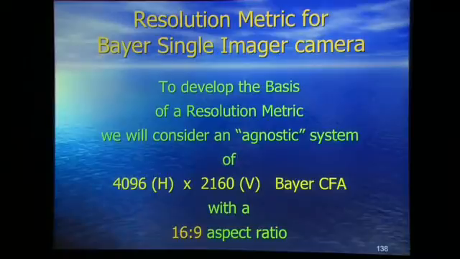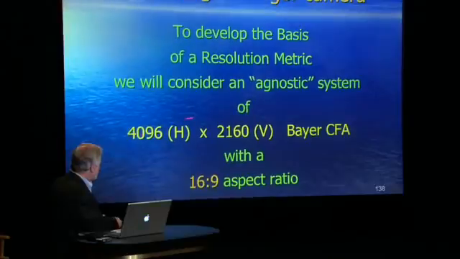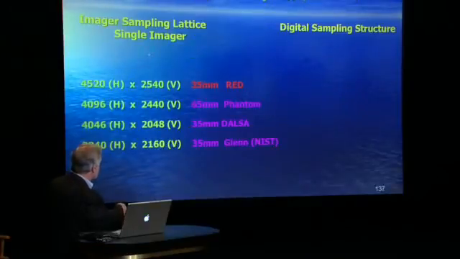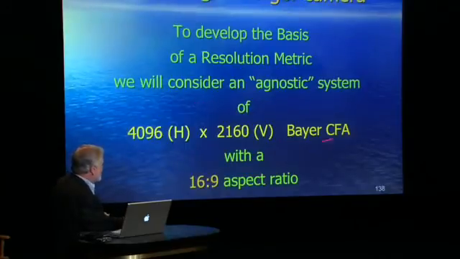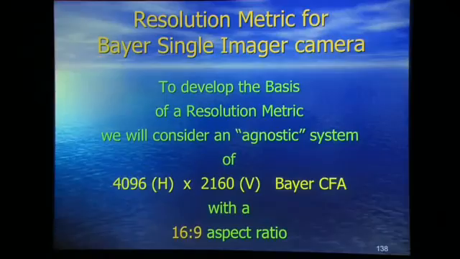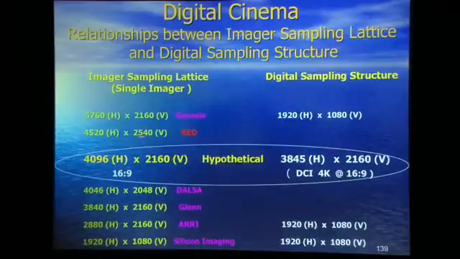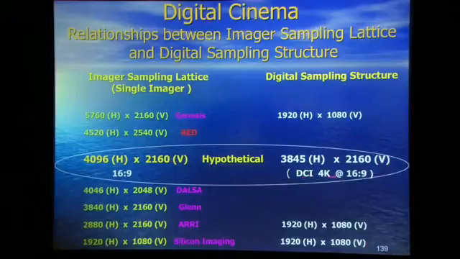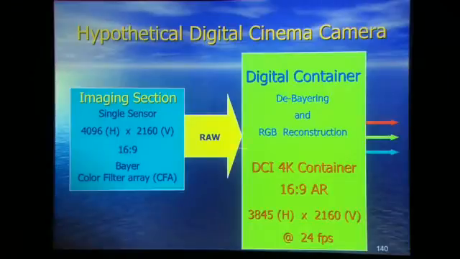To look at the issue, I'm not going to pick on any of these cameras — I'm going to pick my own set of numbers, very similar to some of these numbers but slightly different, just to be agnostic. I'm going to use the Bear sensor with a 16x9 aspect ratio. I'm sampling optically with this, I'm going to convert it into DCI 4K, and that'll be my handover — a 4K digital handover. This is my sampling and this is my handover.